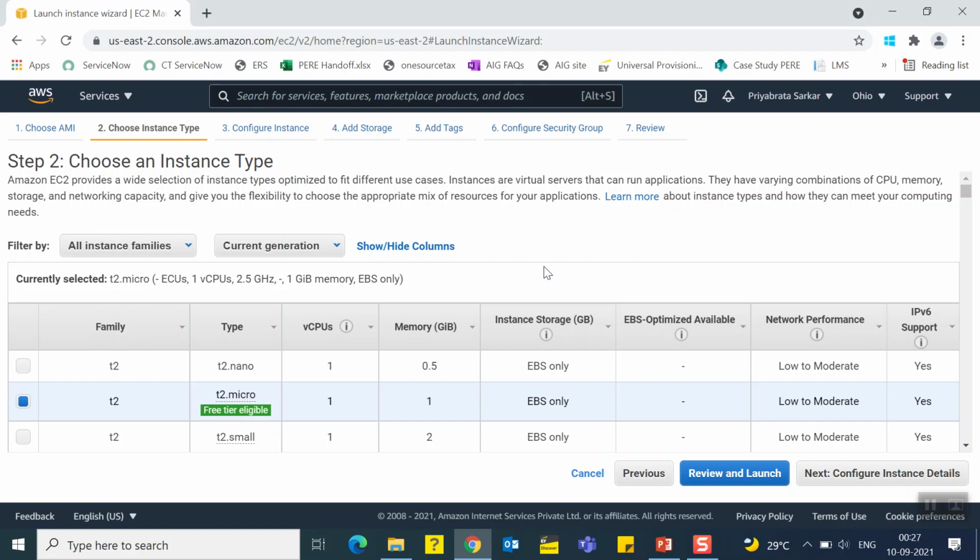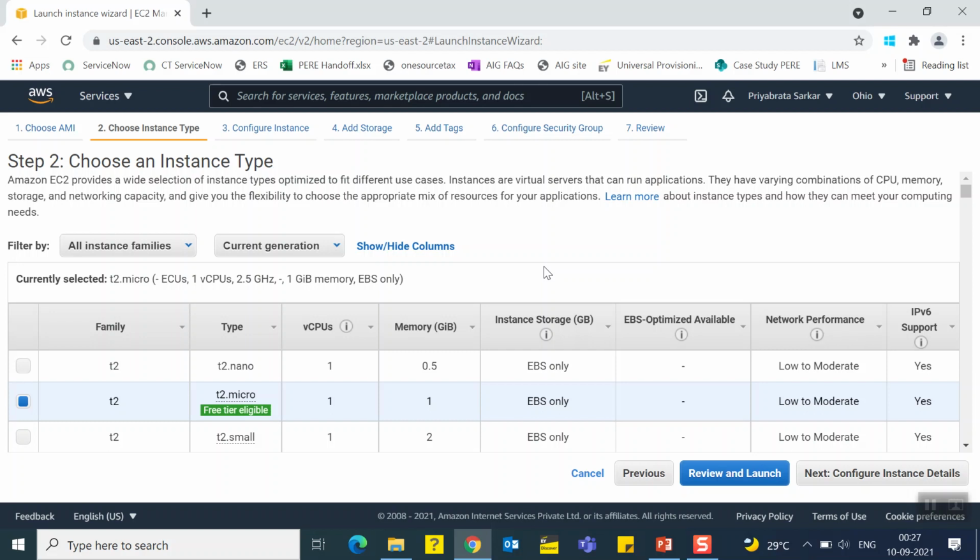And also in the interview they may ask you how you will choose the right EC2 instance type while configuring or while launching an instance.